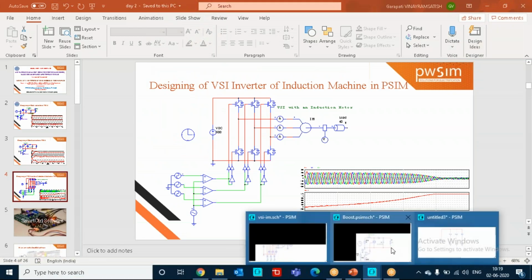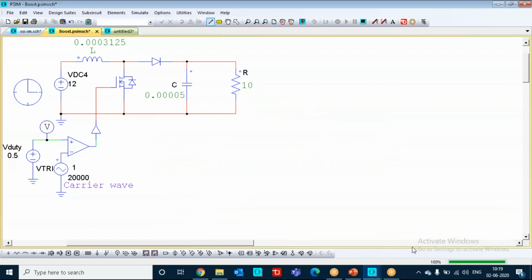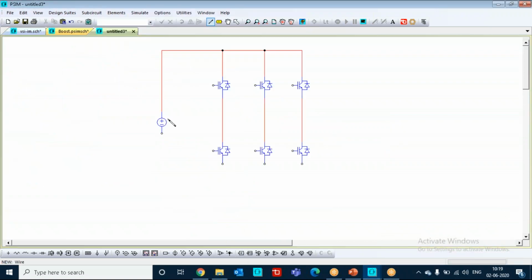So after keeping IGBTs and DC voltage source, just connect all these things. This way you can connect.